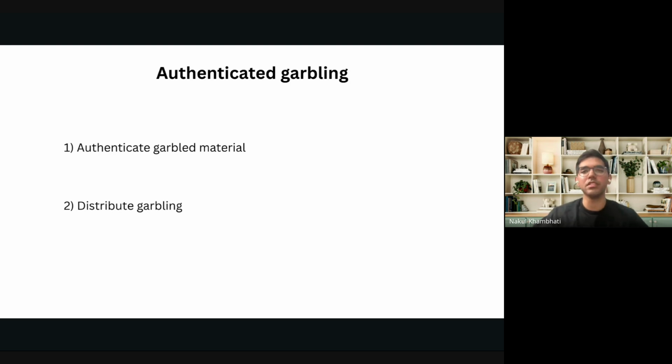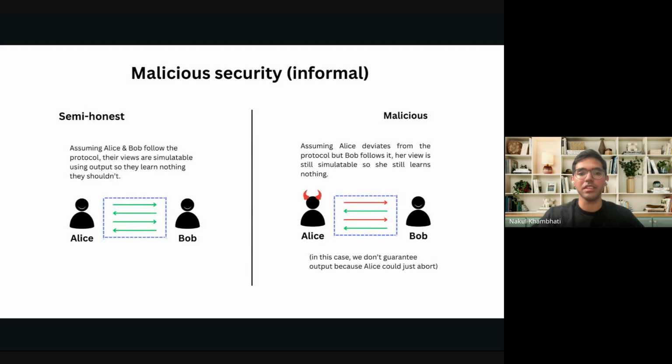In garbled circuits specifically, there's a framework called authenticated garbling. What this does is it distributes that garbling process between the evaluator and the garbler so that no one can mess with the GC to leak sensitive information. What I said the garbler could do earlier, he can't do that anymore. And then it also performs an authentication check afterwards. So the parties check that they actually did compute correct gates. So you can't flip an AND gate to an OR gate, for example. This ends up specifically addressing the two issues that I raised earlier, but you can then prove that these two steps actually guarantee you malicious security as well in the way that I defined it earlier.